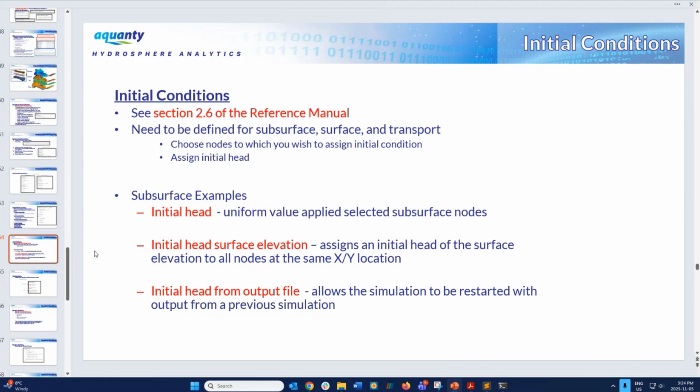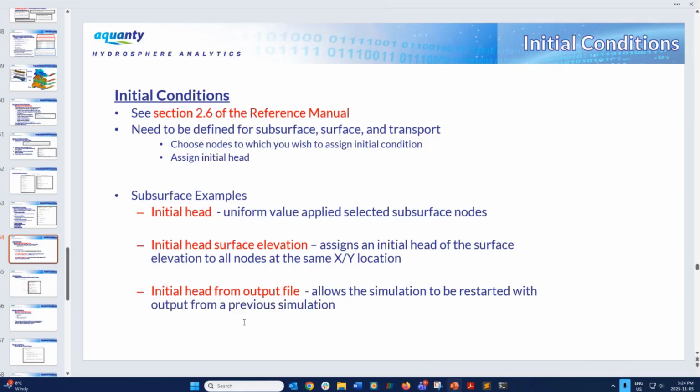You just let it run, basically indefinitely, until the water balance evens out and the whole thing reaches a quasi-equilibrium state. So you just monitor the water balance file as it runs. And once the storage changes in each model domain even out and get close to being zero, then you just manually terminate the model run and use the results from that simulation as the starting point for subsequent transient simulations.